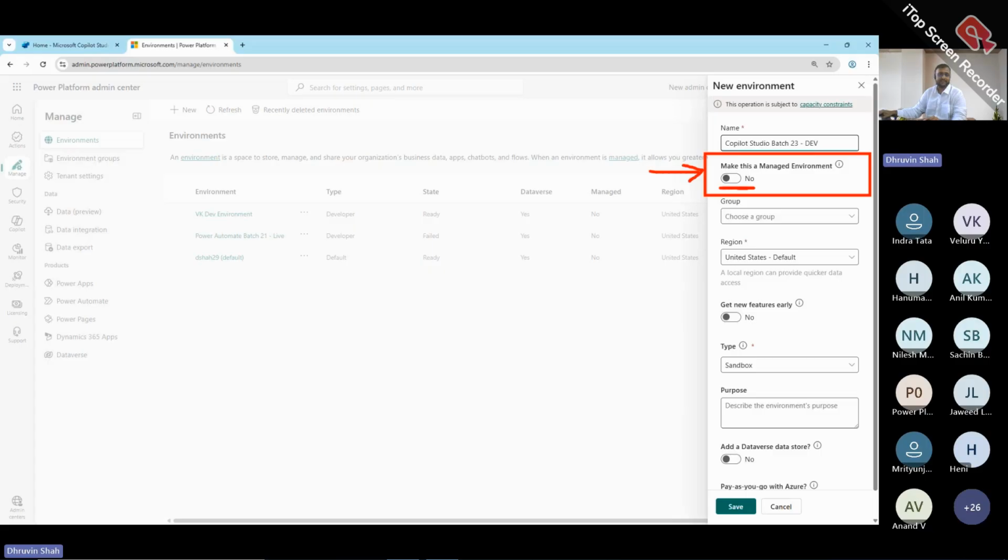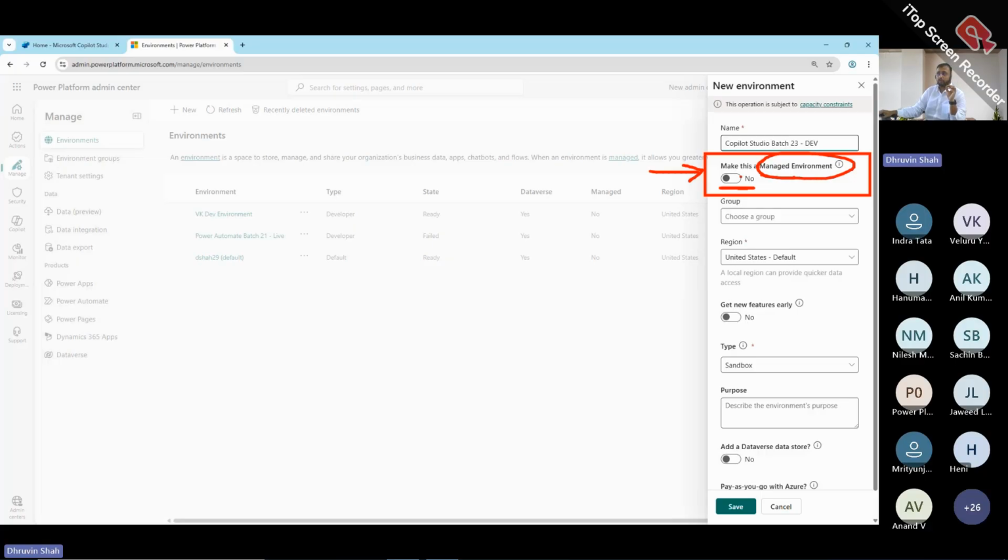Now, what is a managed environment? Generally, during the Power Apps classes we talk about it in detail because it's more related to that. Managed environment means whenever you turn on this switch, no matter what type of environment it is, if you are creating any Power Apps or Power Automate inside it, everything will require a premium license. It's more on the Power Apps and Power Automate side, so just park that point. You just need to remember you don't need to turn on that switch at this point.